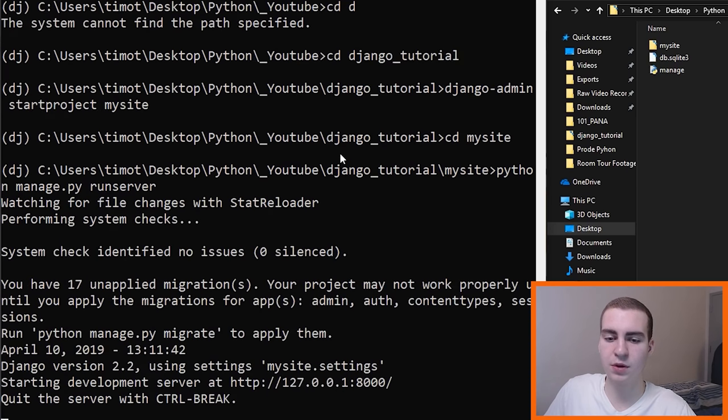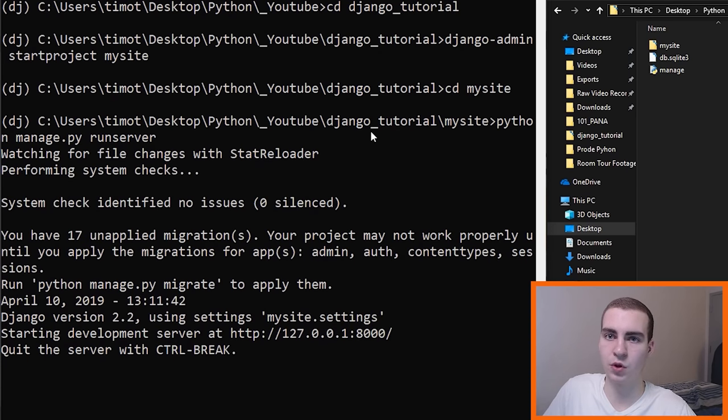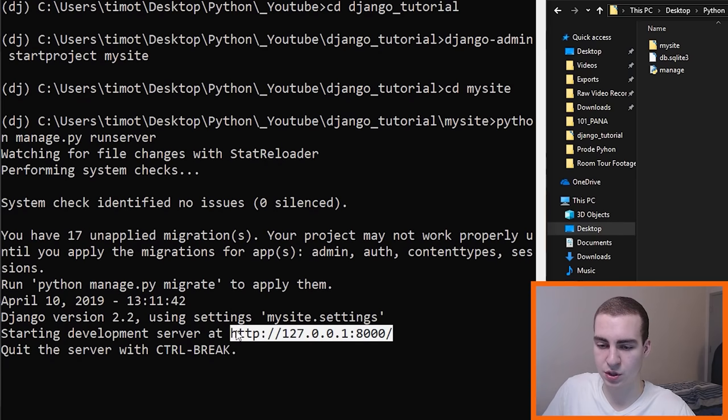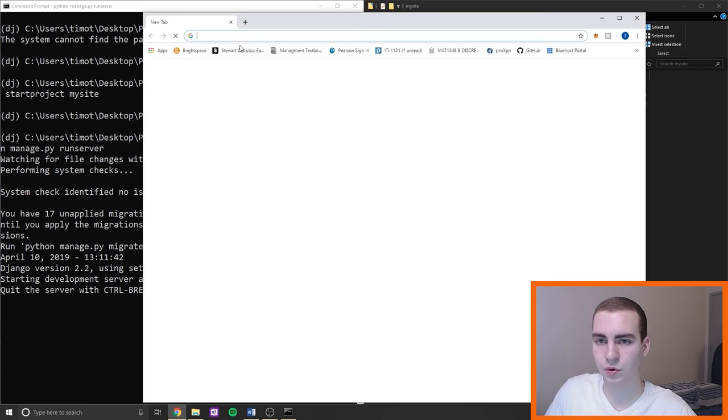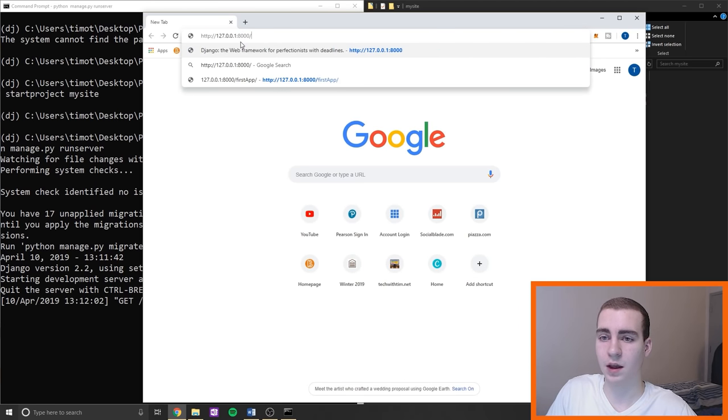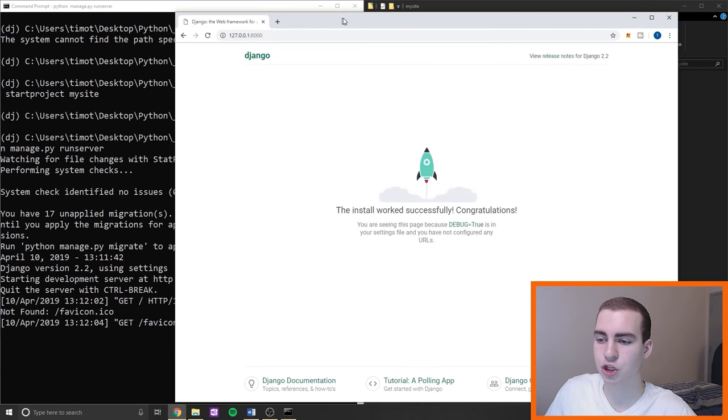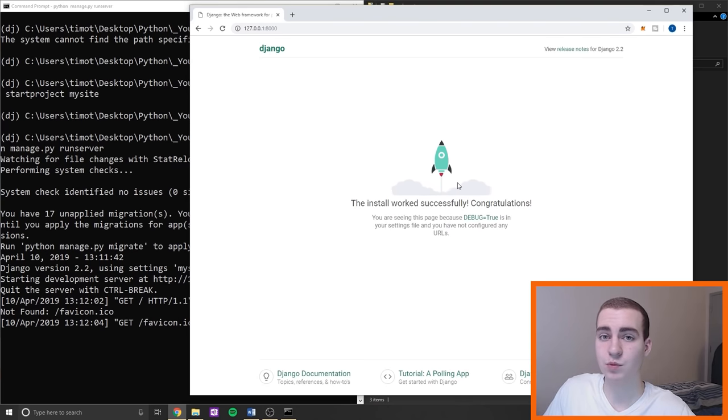And now we're going to start running a server on our local port, which is actually 8080, which is going to allow us to connect and view our website. We don't have anything on the website yet, but I will show you connecting to it. To connect to this, we're just going to copy this HTTP link here. It looks like a little IP address. And we're going to go to Google and simply paste that in the bar up here. When we do that, you should see a page that looks like this. If you don't see this page, rewatch the last few minutes of the video and make sure you followed all the steps correctly, because you should see this popping up.